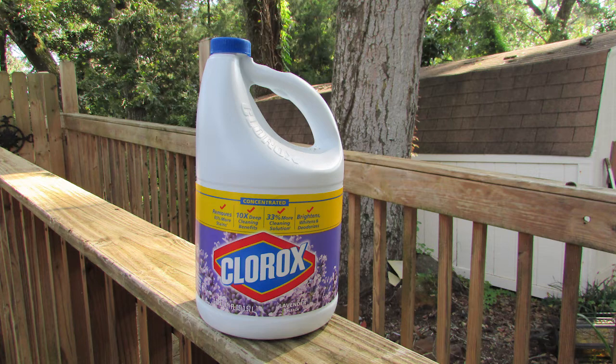So this is Clorox. It's actually a brand name. Clorox and bleach, all it is is a chemical called sodium hypochlorite, and it's around 4 to 6% when you get it off the shelf. And this stuff degrades relatively quick, so this is something you don't want to stockpile and keep on hand, because the older it gets, the less powerful it becomes. In fact, it can even get down to the point where you can actually drink it. So this is, I wouldn't do it, but I'm just saying this stuff gets weaker by the month, so it's not something you want to store.